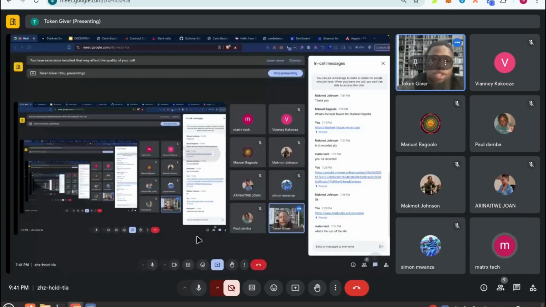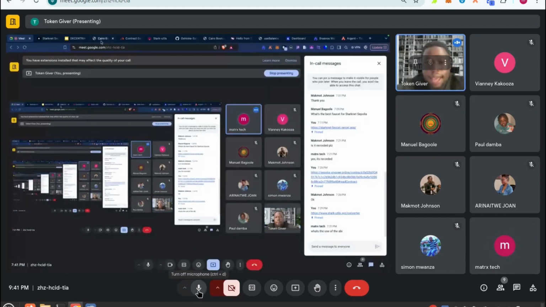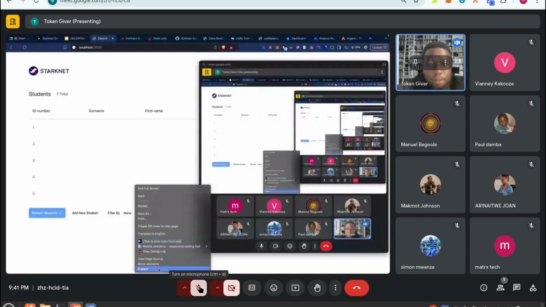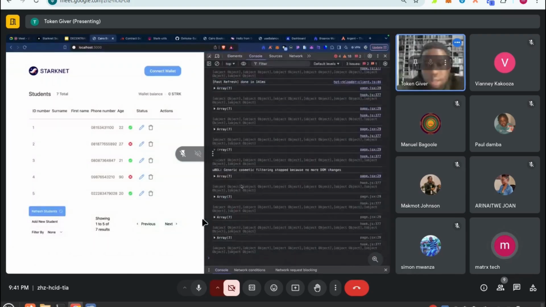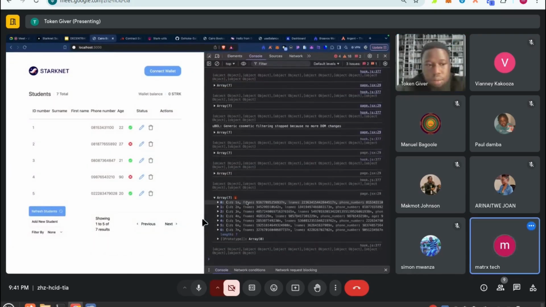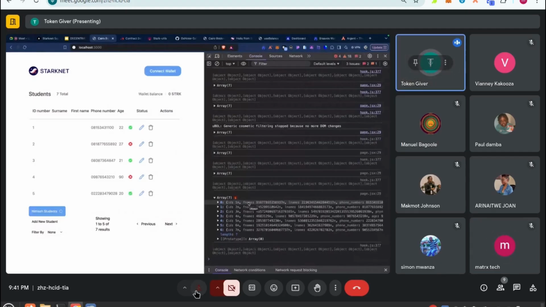Are you talking about the surname and first name coming as felt 252? Yeah, from the front end, the surname and first name coming as felt 252. Okay, so it comes like that normally because that is the data type that Cairo recognizes. So there are utility functions that you can create that can convert felt 252 to normal strings that you and I know. I'm going to show you that right now.